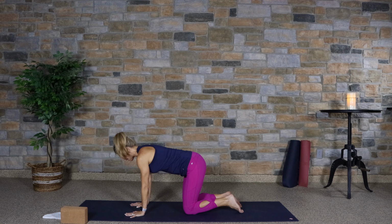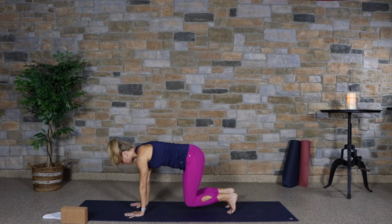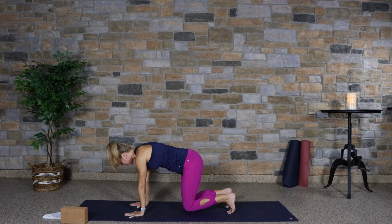Find that neutral spine. Tuck the toes underneath you. Let's hover those knees up off the mat for just a moment. Never holding our breath. Just building some heat again in that midsection. Strong through the arms. Those biceps are spiraling forward, triceps back behind you. Good, dropping the knees to the mat.